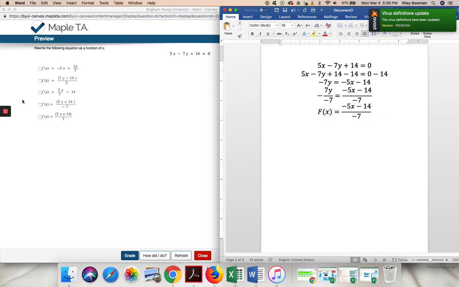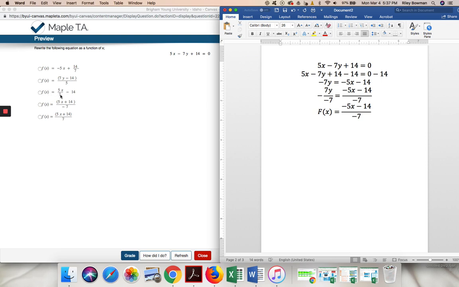Okay, so let's come over here. I see it's f of x equals, and they do have the negative 5x. However, this has not been divided by the negative 7, so this is missing that division. So I'm not going to go any further, and I'm going to ignore this one. The next one says function of x, but the variable over here is y. That doesn't make sense because I wanted the equation as a function of x, and it's even telling me the variable is x, but they gave me a variable of y. So ignore this one.